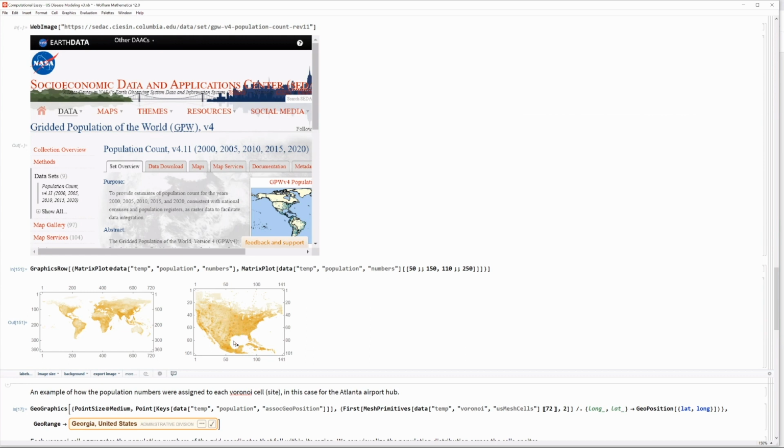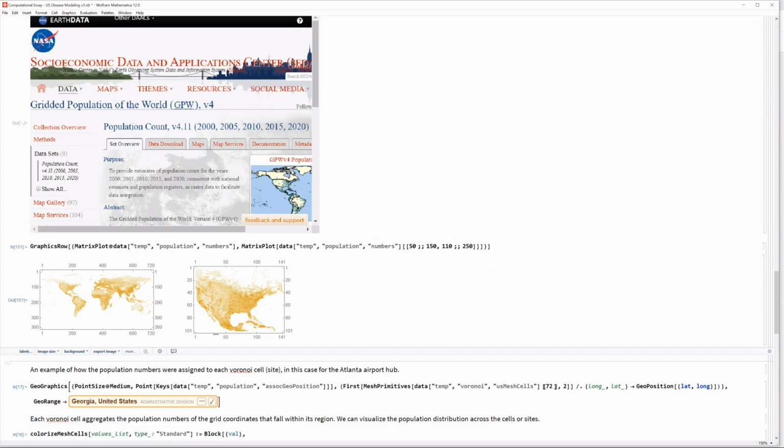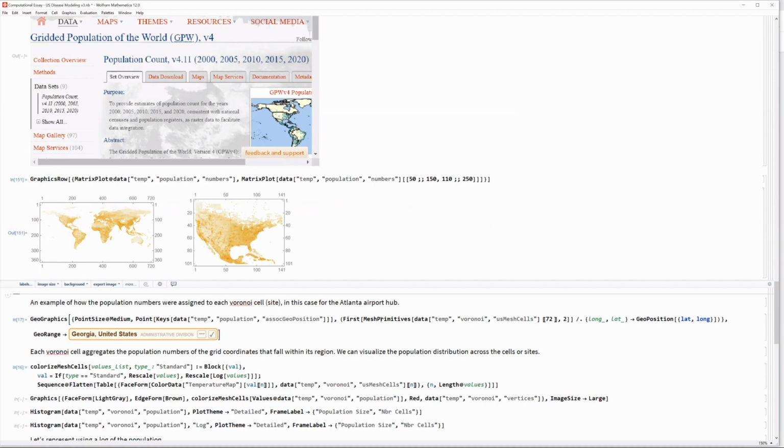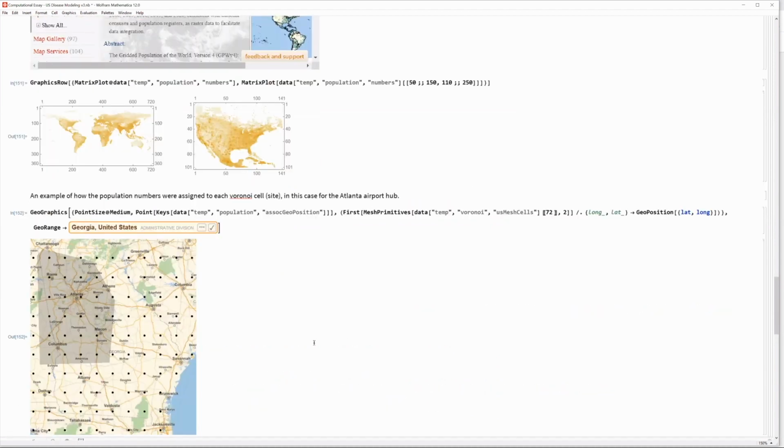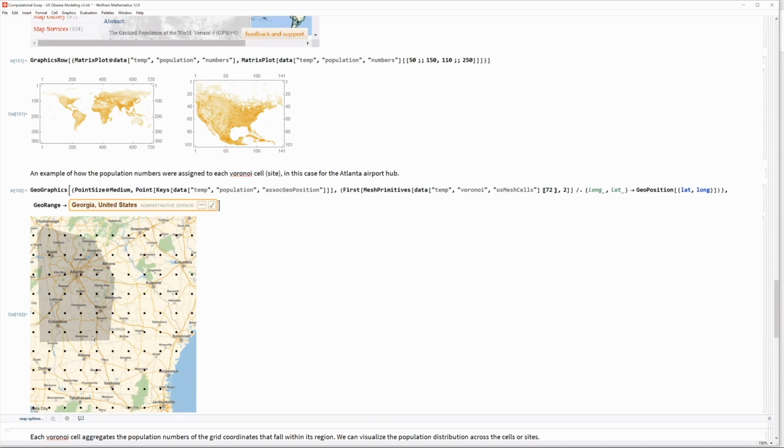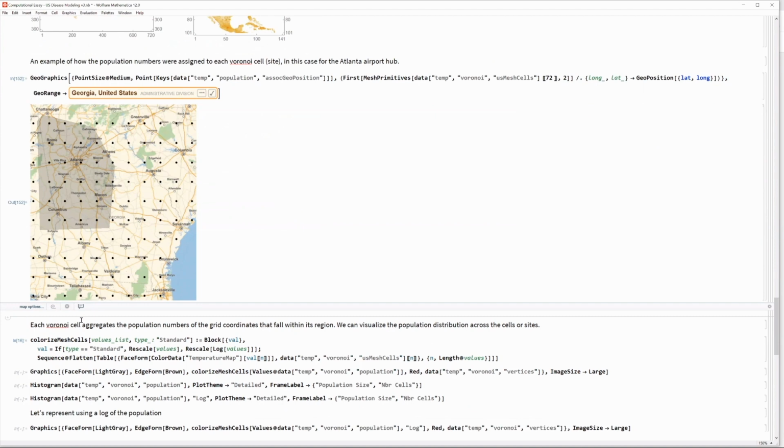This is a zoom on the United States, showing where the population lies. You see that in the west of the country, it's less populated. And then basically, for the mesh or the Voronoi cell that will represent the population that is served by the Atlanta airport, we have several of these latitude and longitude dots that have a population assigned, and we added all of those populations up to that Voronoi cell to set up how many people live there. It's serviced by that node.